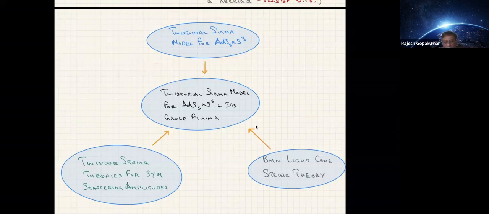But as I have mentioned or indicated already, two other ways in which this sigma model is very natural when you consider N=4 super Yang-Mills are the fact that it's very closely related to this BMN light cone string theory, and the fact that the sigma model is very close to the twistor open string theories that people have proposed for super Yang-Mills scattering amplitudes. So the theories of Berkovits and Witten, and the ambitwistor strings of Mason and Skinner. There are many points which are similar.